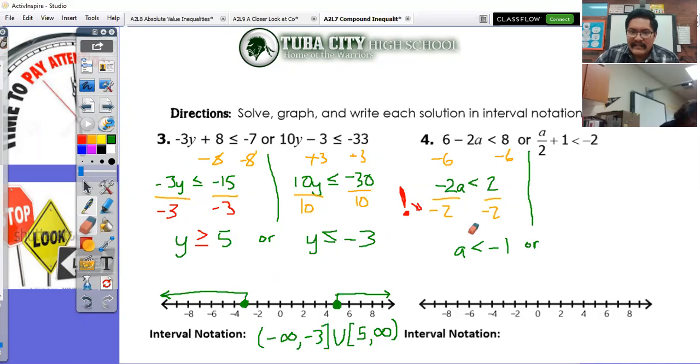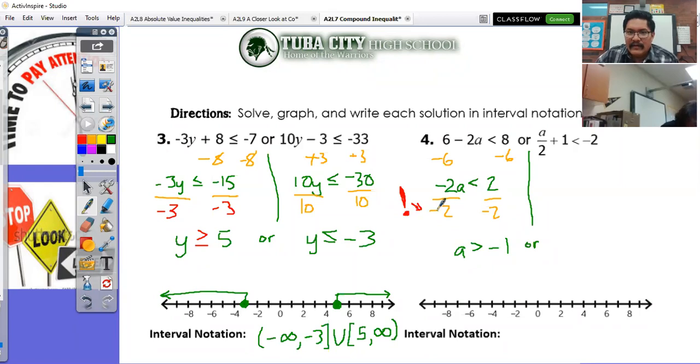Now, I just got done saying that's the part you need to worry about, right? So again, anybody can miss it. So watch out for that. A in this case is supposed to be greater than -1. You got to flip it, come up with a process so that way you don't forget to flip it.